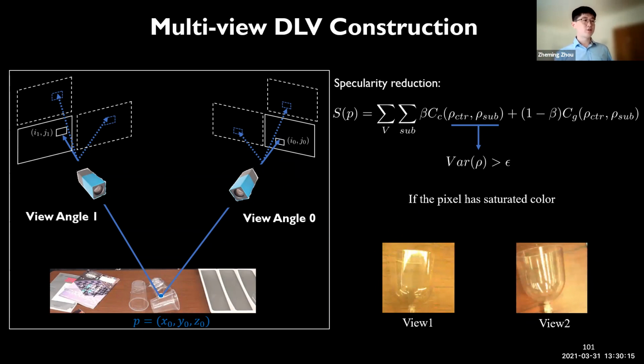We know that transparent surfaces also have a non-Lambertian property, which means they will have specularity, and at different angles the specularity behavior will vary a lot. So we can look at the variance across those view angles for specific light rays that we capture, and if it is saturated, we can use these features to eliminate those saturated colors to reduce the noise introduced by specularity. In this case, it's how we construct the depth likelihood volume.